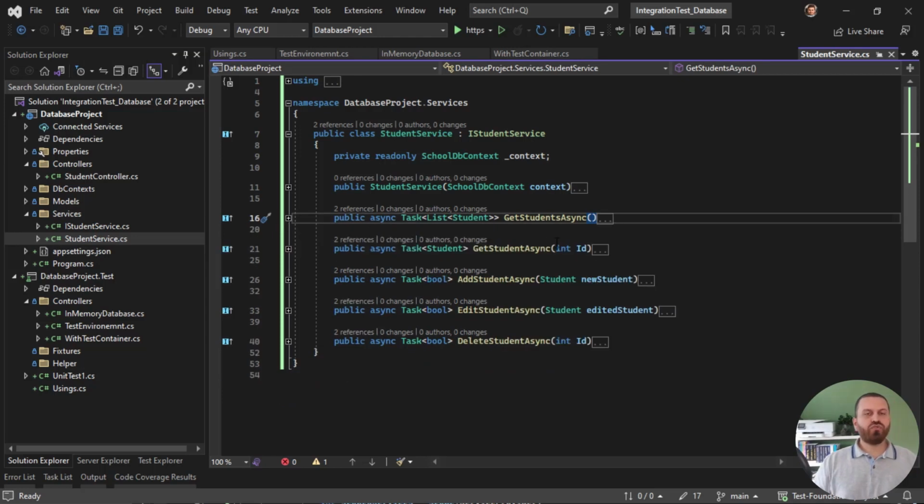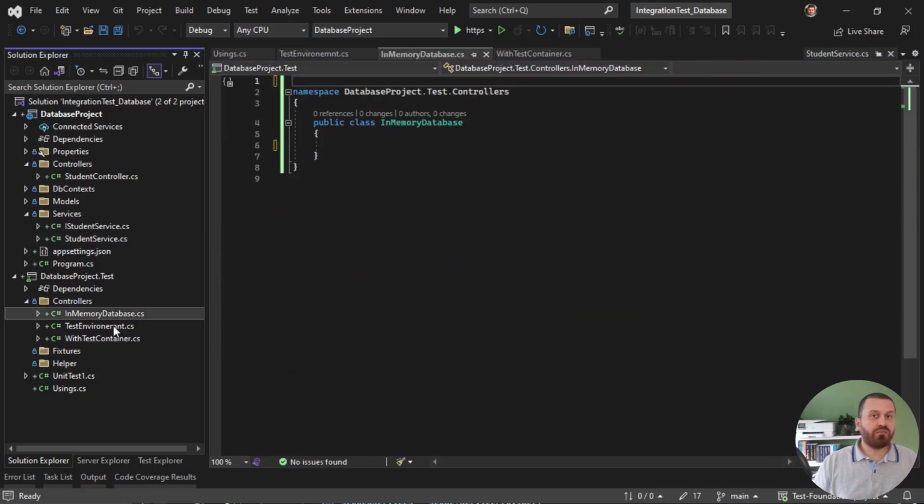We are going to create three different types of integration testing here. First, for in-memory databases, and second, a kind of integration test where you really need to have one test server, somewhere in a test environment, deploy your code there and run the integration test on the test environment. And at last, we are going to talk about how to write integration tests that don't need a test environment and you can run everything inside Docker.